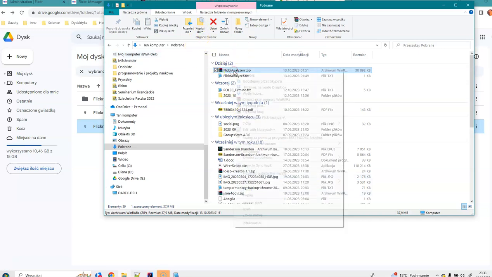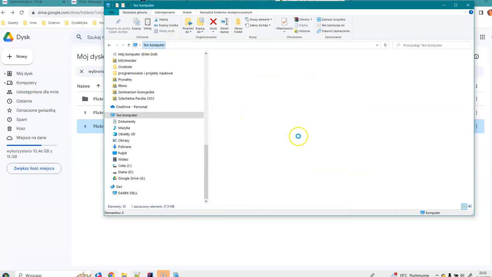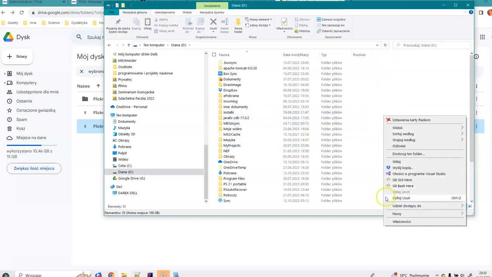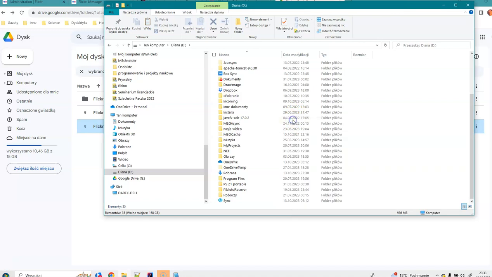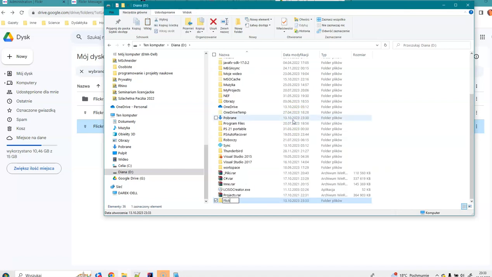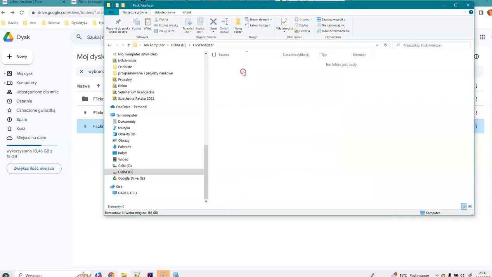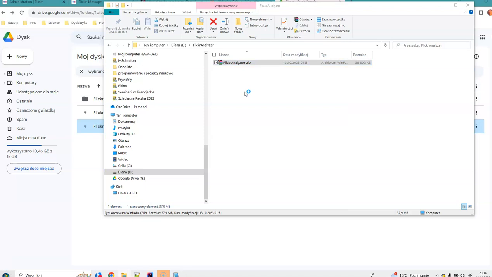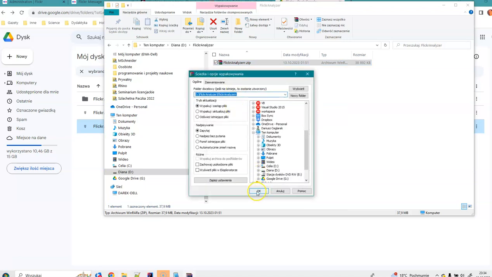So I will not copy, I just cut and go to the disk D. And for example, I will create a folder FlickrAnalyzer, and I will paste this file here. The second step is to unpack this archive just here.